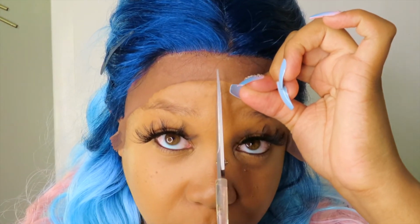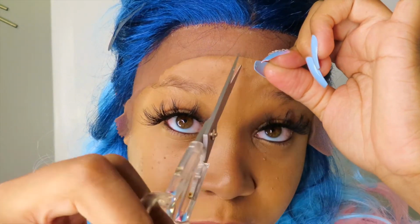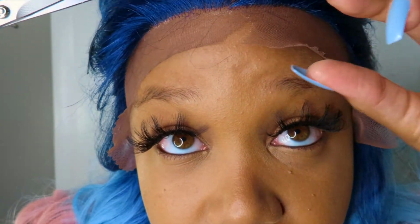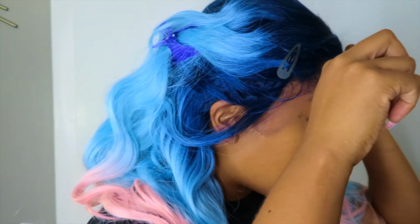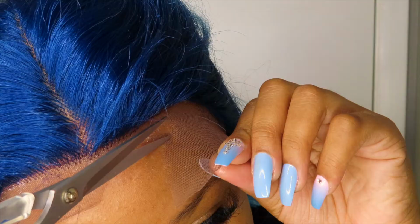So I like to start from the middle. See, I'm risking my life right now by doing this like that. What the hell's wrong with scissors? Oh. So I'm just cutting the lace. All of the hair is like pushed back, so it'll be easy to cut.